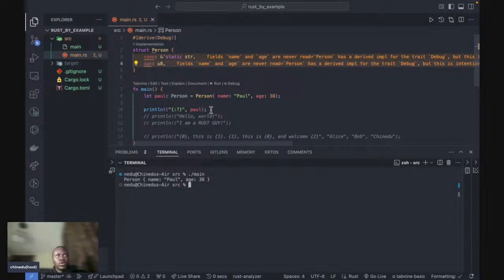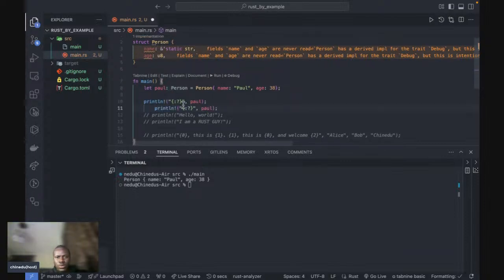So there is another way of printing something that is more beautiful, making it look more clean. I'll just duplicate that, and I'll run cargo fmt to format the code, and then save.